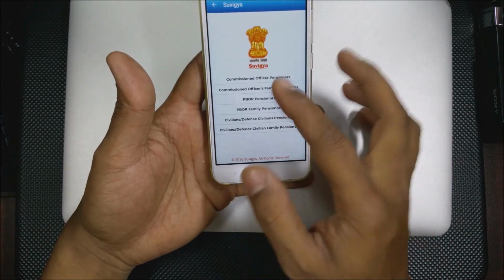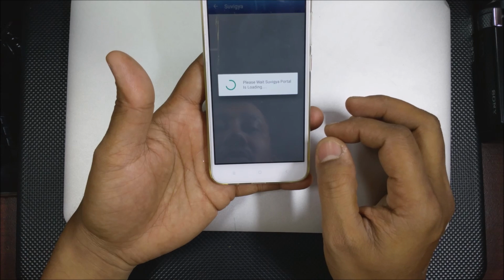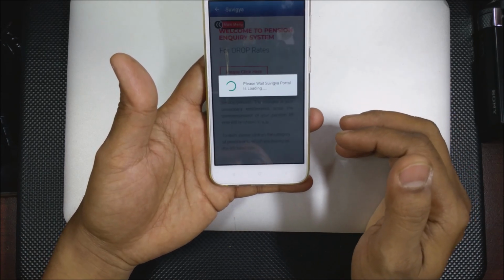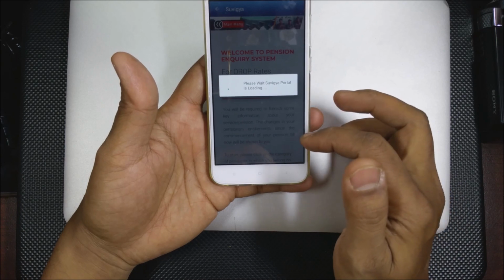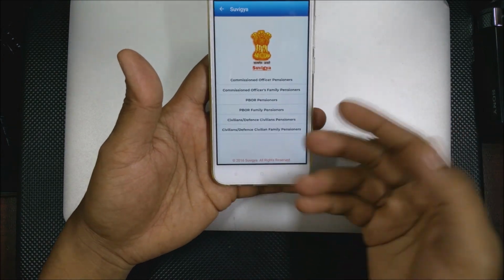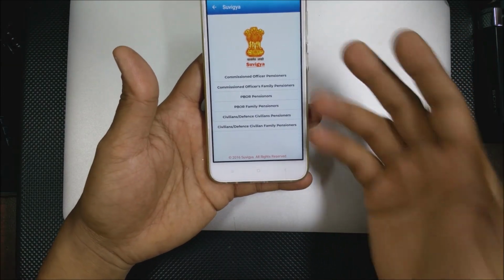But for self-help, this is the page. I'll take you back to that one again. You have to hit OK at the bottom. Oh, sorry, start at the bottom. Click on start and this will come up. Then you can go through all these fields and then see all the information that's available.